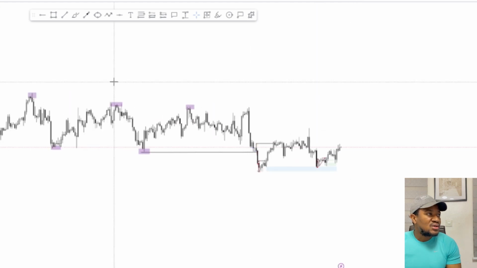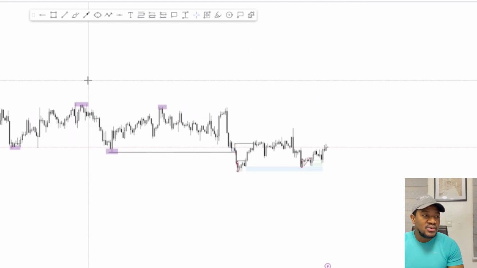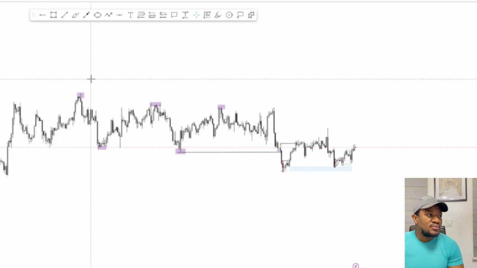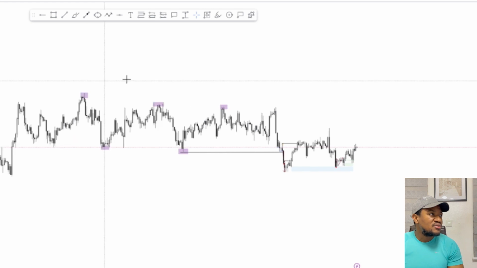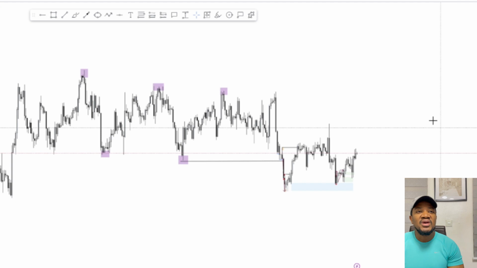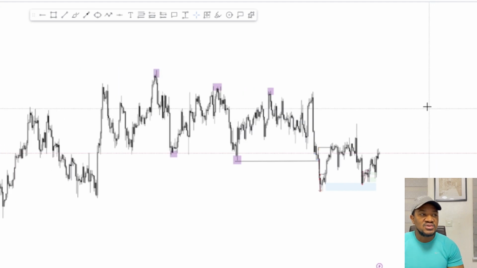So coming into the chart, I like to use my 4-hour time frame because it gives me more of an intraday read of what is going on in the market. Looking at structure, I know that my immediate structural move was to the downside. Price was trending to the downside, and what was important for me was to identify my structural move and know the immediate range at which price is at the moment.